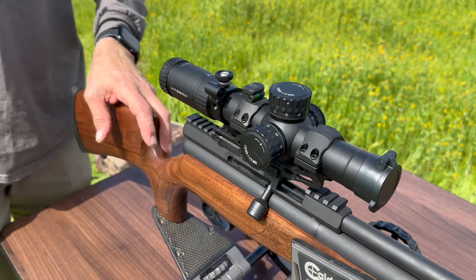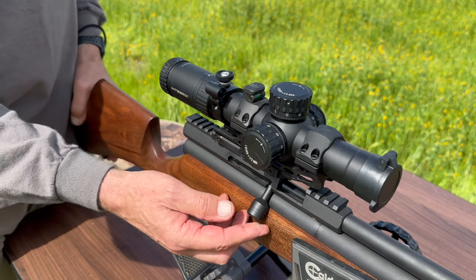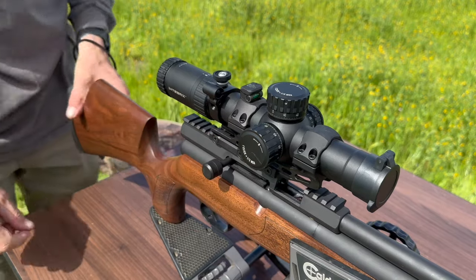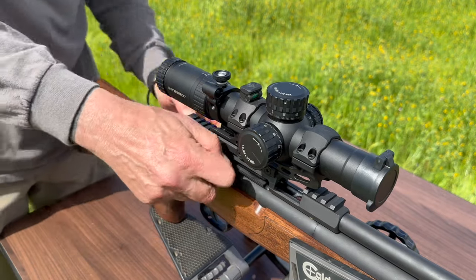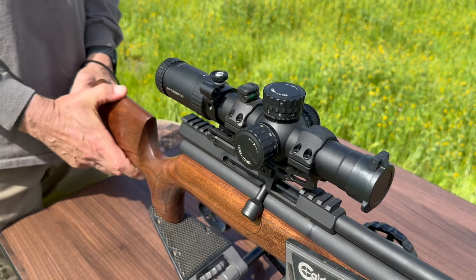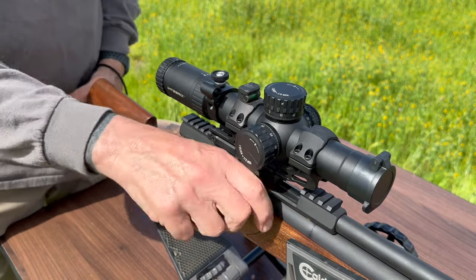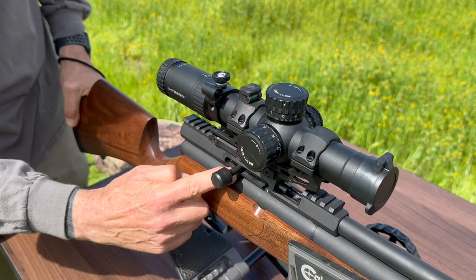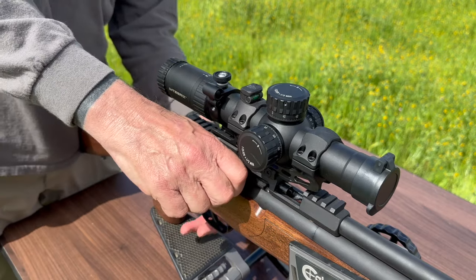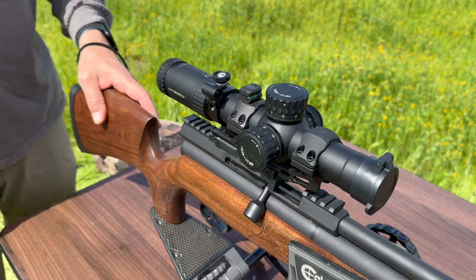Okay, when I'm calling out high power and low power on this Western Bush Buck — high power is pulling the bolt back all the way, so it rests all the way back. That's high powered. Those shots were done at about 4200 PSI. Low power — there are two settings on this bolt. You see where it's resting now? It's not all the way back — that's your low power setting. Those shots were taken at 3000 PSI.